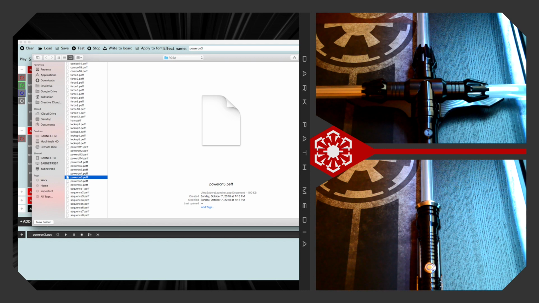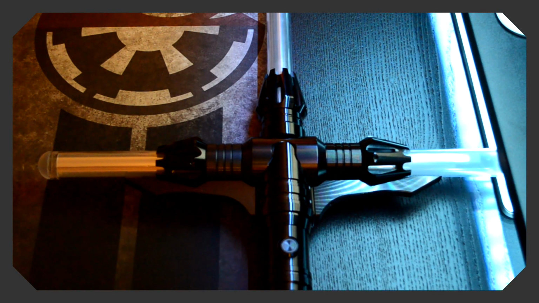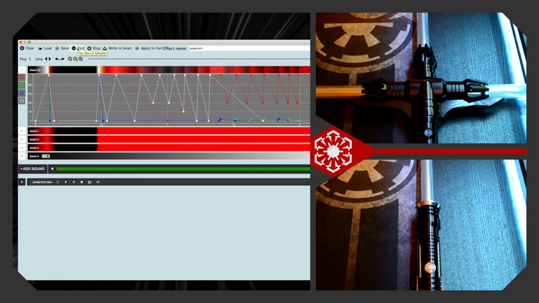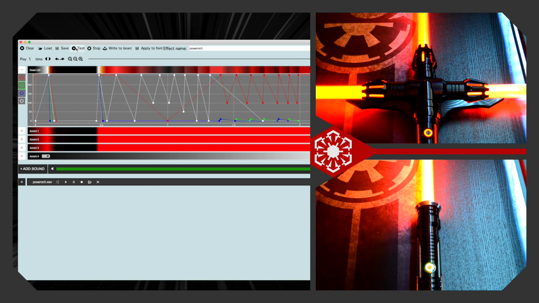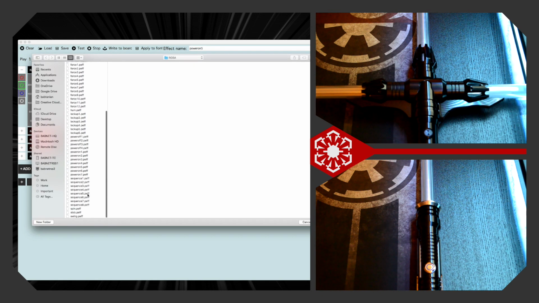Power on number 5 is the first of these last 3 power on effects that include that classic delayed ignition. I have recently had some discussion with Marlena over at Ultrasabers customer service about the possibility of having the side blades work independently of the main blade. Having this capability would of course make the delayed ignition possible from a visual standpoint, but it is not yet available. So I did my best to visually demonstrate that kind of hiccup delayed ignition of Kylo Ren's lightsaber with the current capabilities of the power LEDs.